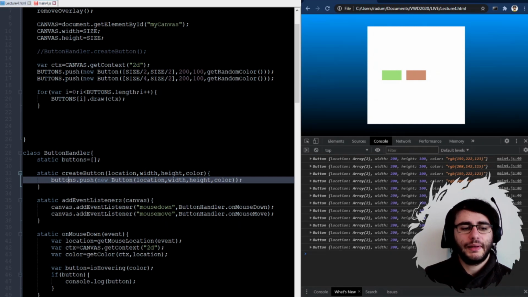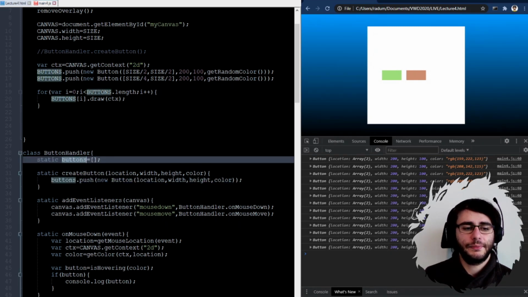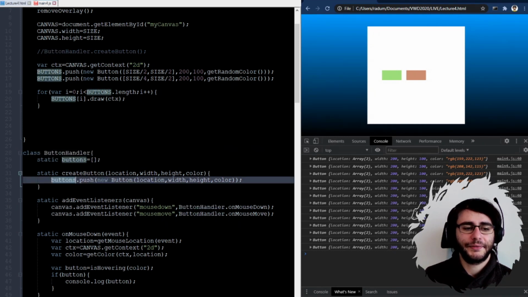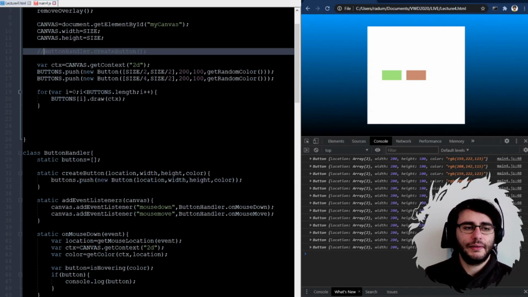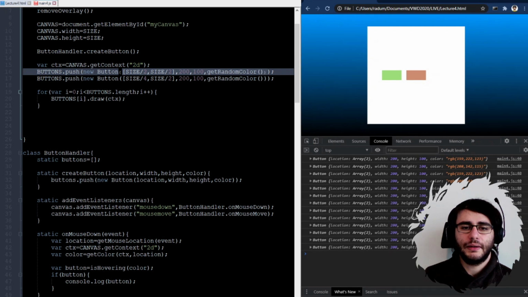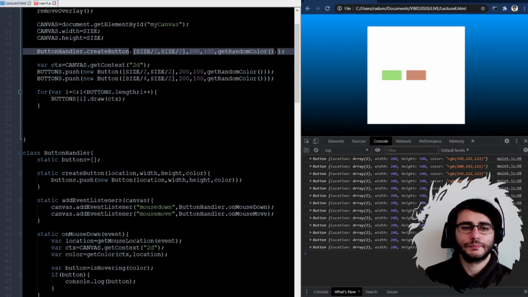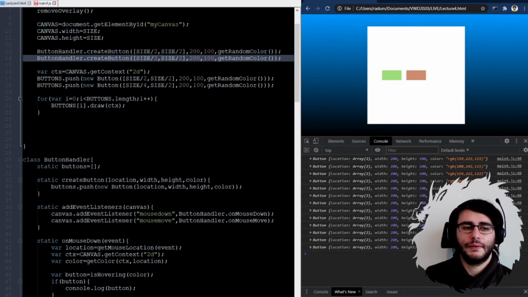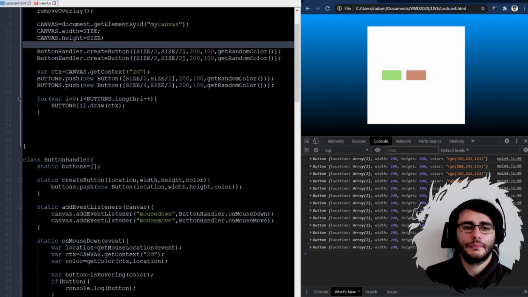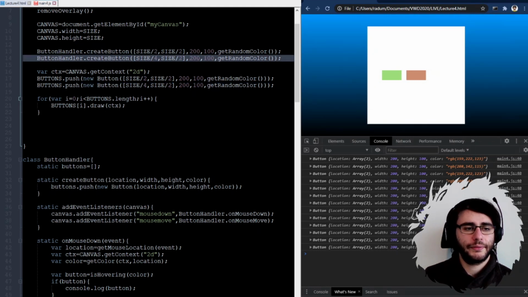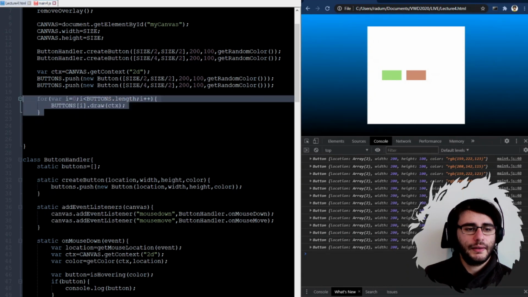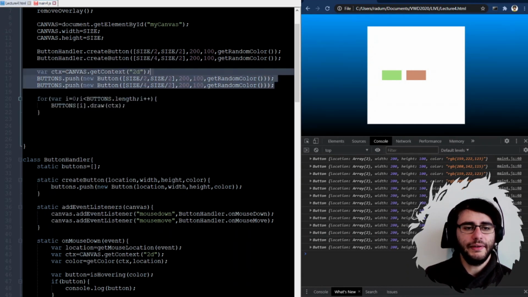And I'm going to add to this buttons array here, which is local to this class, a new button with these parameters. And here the create button is going to now copy these values there. Okay, I think I just do this quickly. And I don't need these anymore.